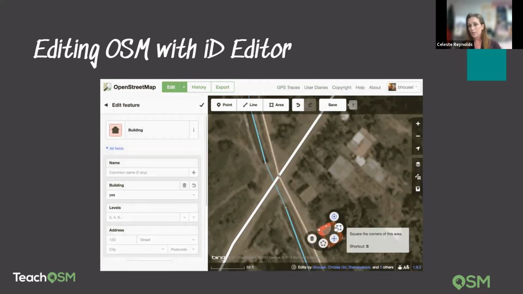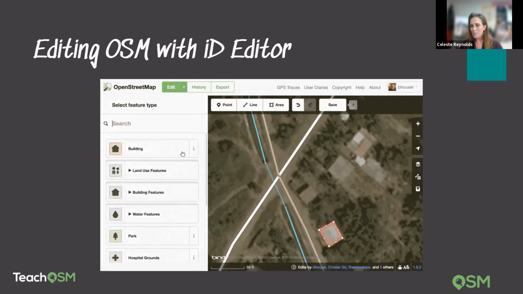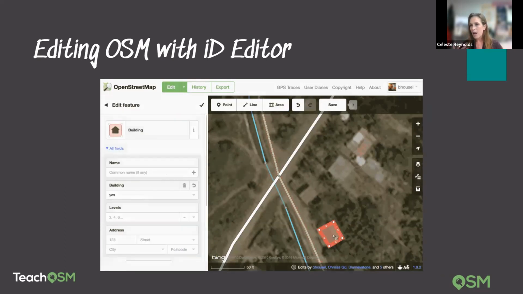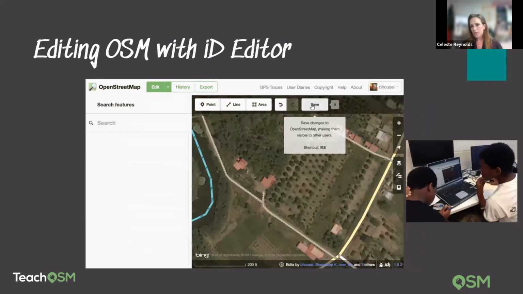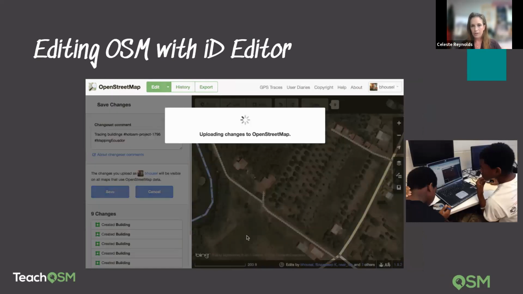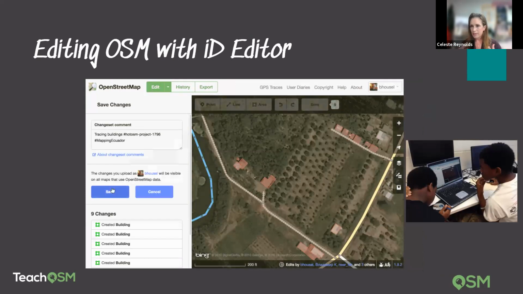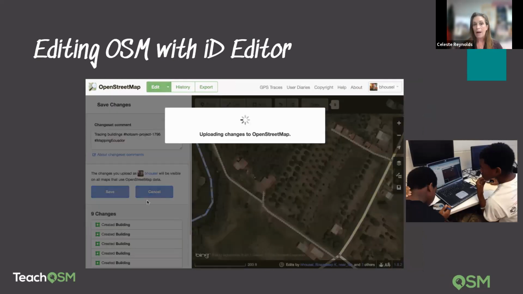So as you can see on here, this is a person that's looking at a satellite image. They say, okay, this looks like a building to me. So I'm going to draw an area and I'm going to label it as a building. And this is important because this is a way of how we're making the map. The next one is kind of showing you a bigger picture of where you can see all the different buildings as well as the roads and things like that that you can map in there.